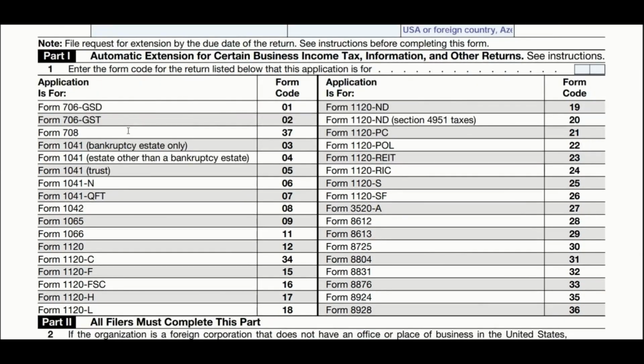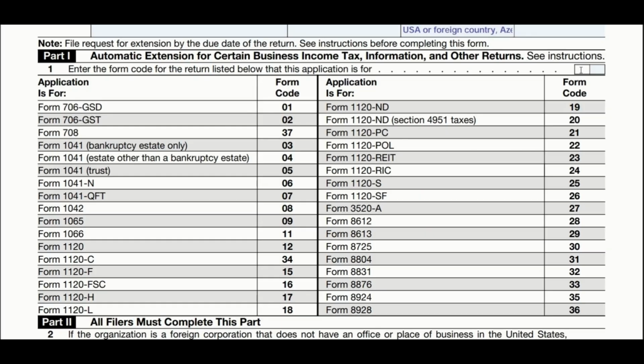Then we scroll down to Part 1. Part 1 is easy. You just look here and find which form you want to take. If you want to take your Form 1120, that means 5472. You just write the form code here, at the top here, and here.